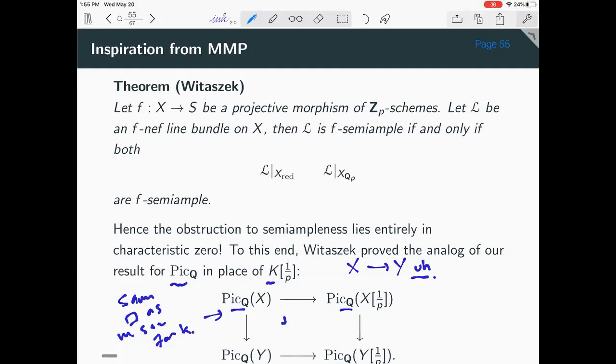Right, so at this point you might be asking, what is the relationship between semi-ampleness and F-ness with universal homeomorphisms? For that, you can ask Jakub or read the paper, but at some very important step in this proof about the criterion for a line bundle being semi-ample, you have to consider universal homeomorphisms. And the main technical result to deal with that is this pullback square that says the obstruction for Pic to be universal homeomorphism invariant, at least rational Pic, indeed lies in characteristic zero.